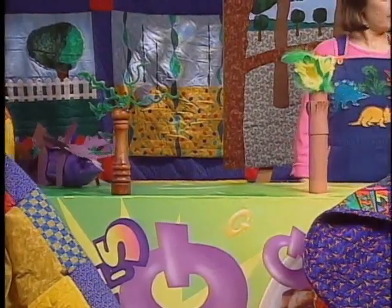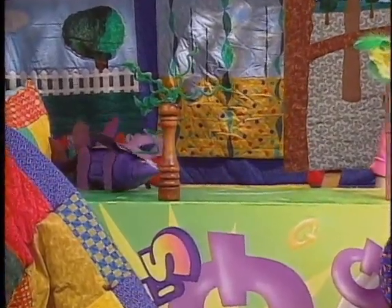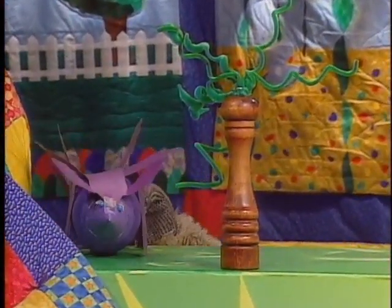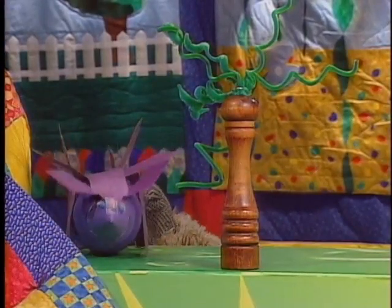Wow, that was really scary. I've never seen anything like that before. Maybe one of the old dinosaurs knows. I know. I'll go ask Triceratops Pops.